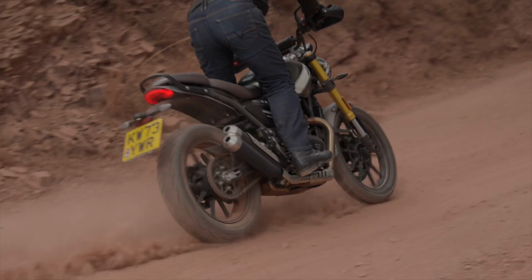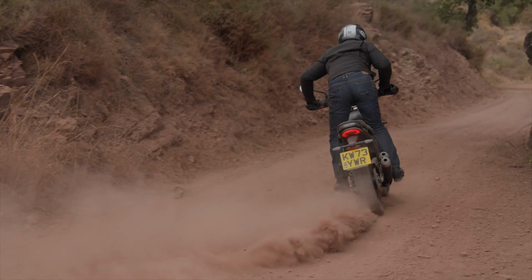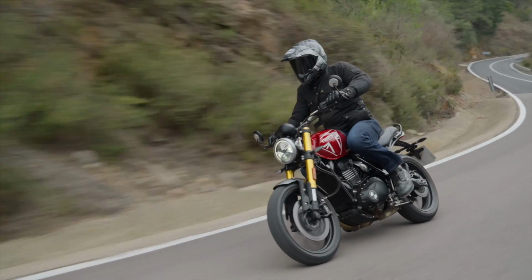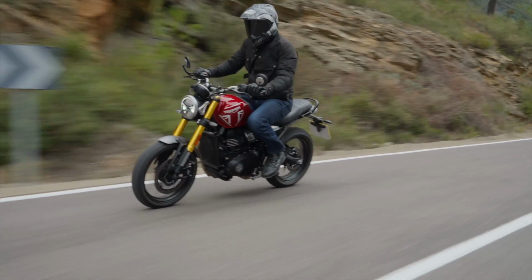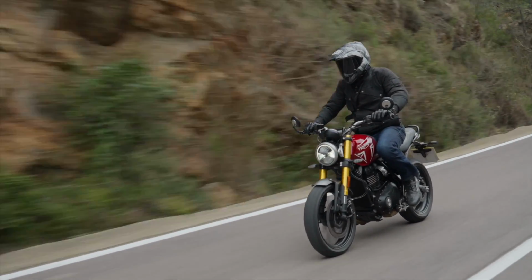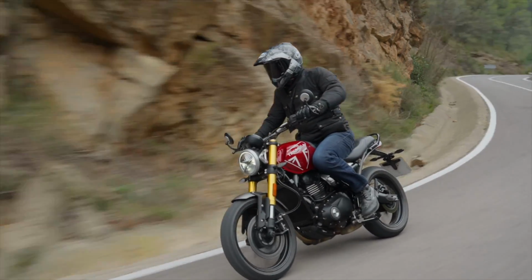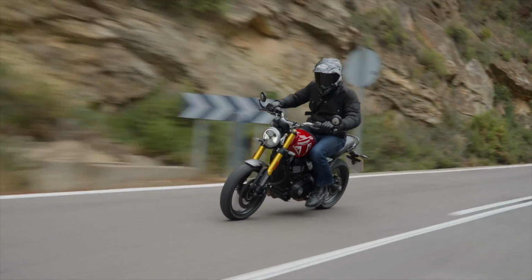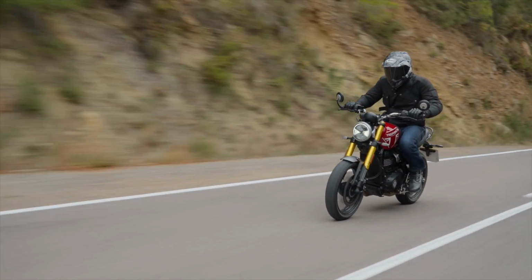I mean, we've all seen how expensive bikes have gotten, and to have a brand new bike under $6,000, not bad. I think you can guess who Triumph's going after with this one. Starts with R, ends with E, Royal Enfield. I don't think it's only Royal Enfield that they're going after, but you can bet your bottom dollar they are the one that's at the top of this kind of market at the moment.